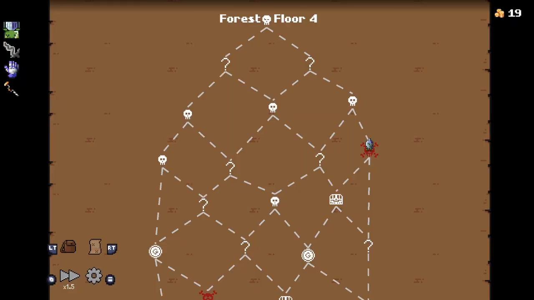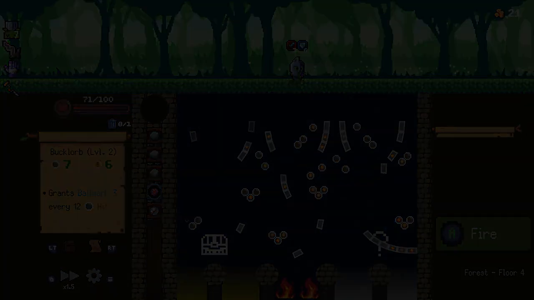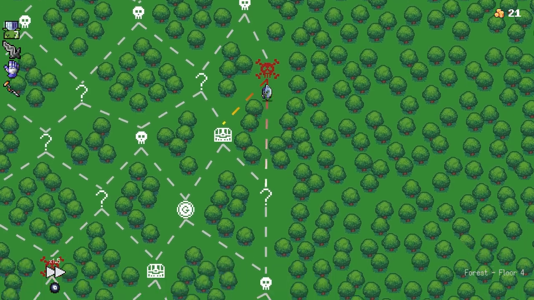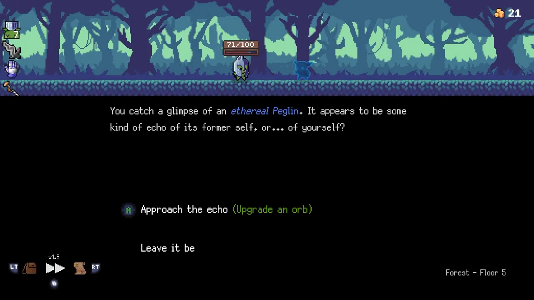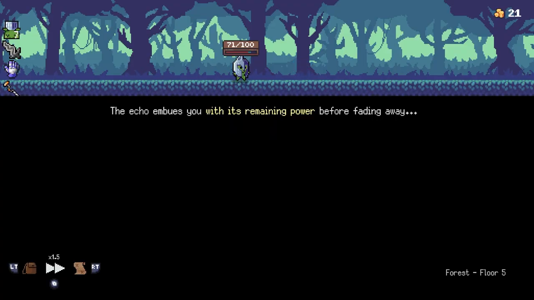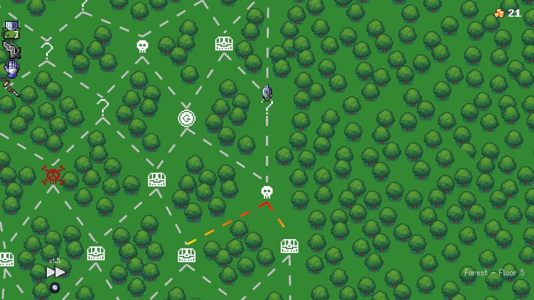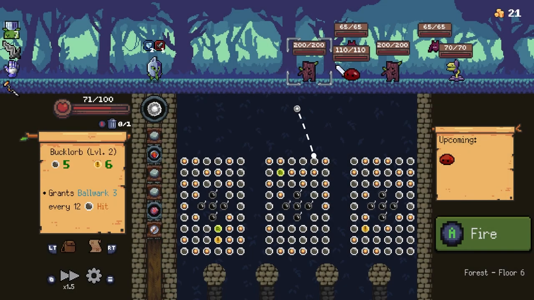And then as for here, I do think we go for chest. No! God damn! Well, it happens. Well, we will get an orb upgrade for free, which is nice. Grants four ball work when fired. Holy shit, that's nuts. Man, we skipped the shop, but that's fine. We didn't really have enough money for the shop anyway.